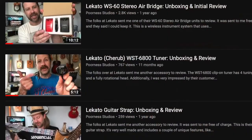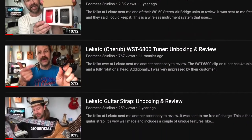This package comes to me from Lekato, and they are a company that makes a lot of different musical instruments and accessories. And I've done a few of their things in the past. You might have seen they sent me a tuner and a guitar strap and a wireless system, probably a couple other things too. But anyway, today should be one of their USB microphones. So I'm gonna get this open and see what this is all about.